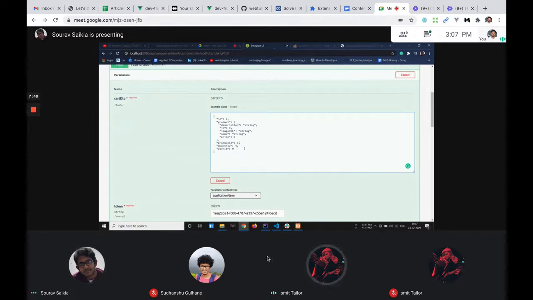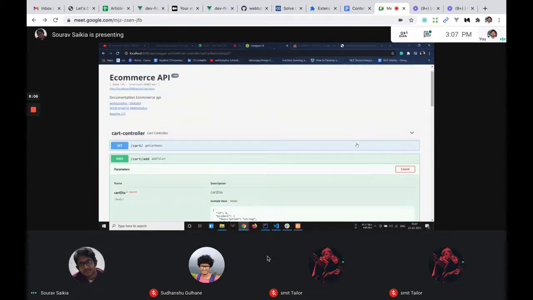So we have to change it. We have to remove the product from the JSON and make a new DTO for the input. We can make it cart input DTO, and we can just have the product ID, quantity, user ID, and that's enough, right? Yes. So remove this one.